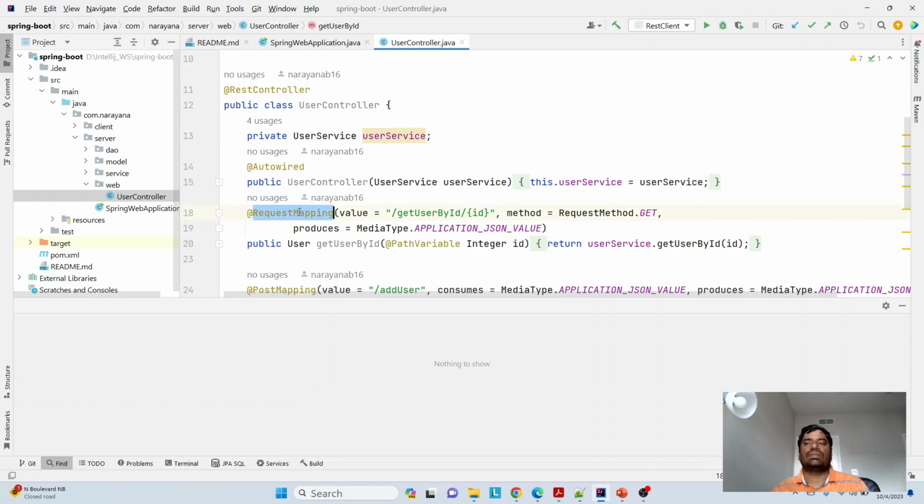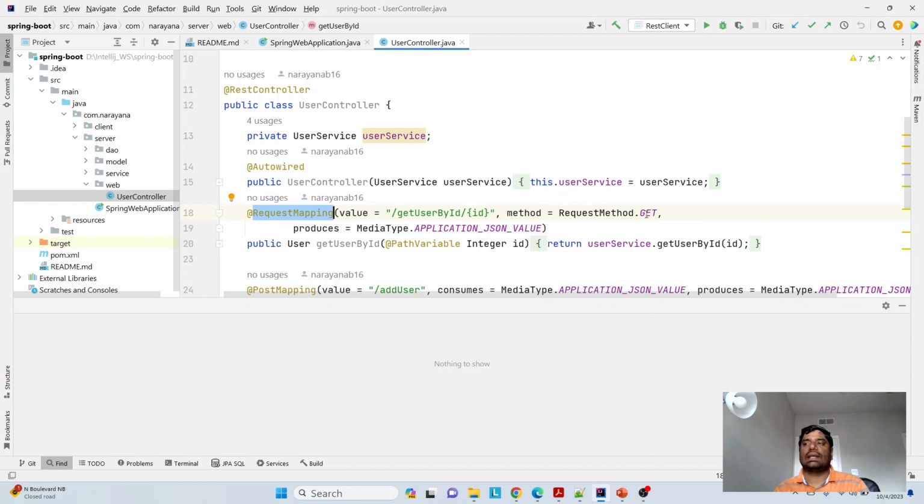Request mapping. If I go with request mapping, I get a couple of advantages. I can specify my request path and path variable if I want to test my REST endpoint. Here I can specify request methods, whatever I wanted. That is a beautiful thing which request mapping supports.